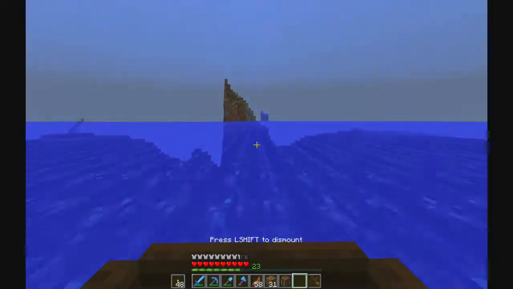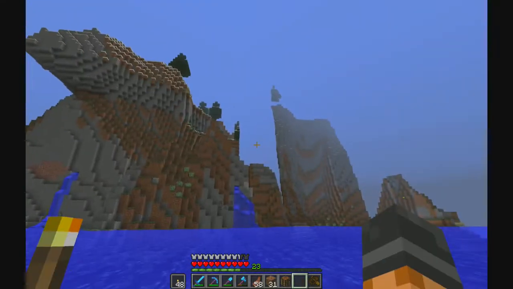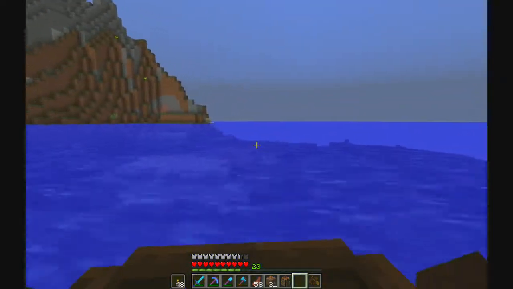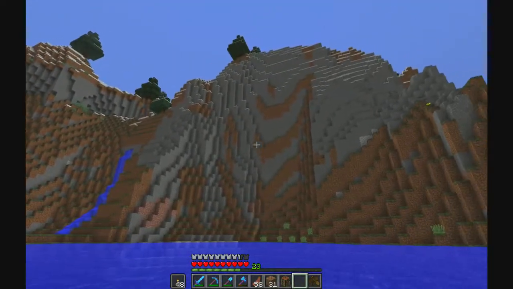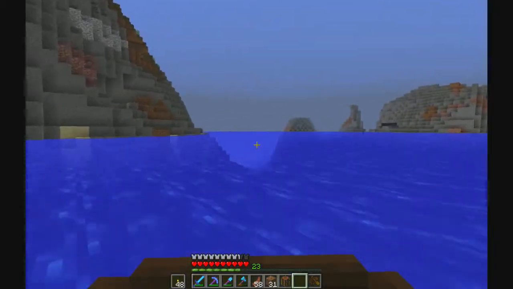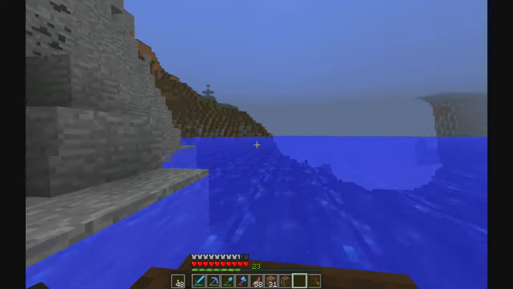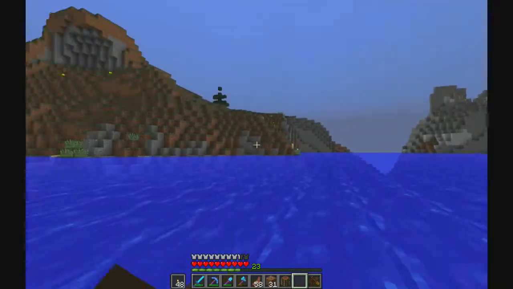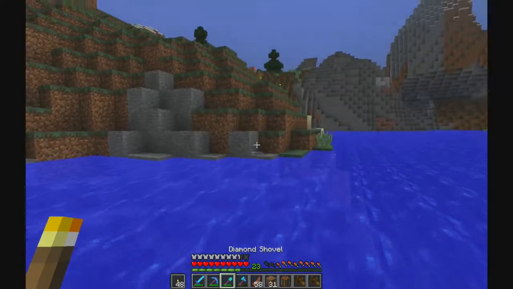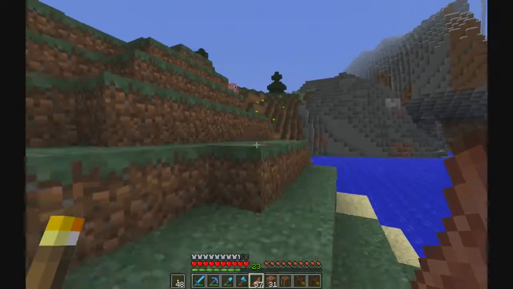And now I have to go back on boat. Oh my. Okay, load in. What if I go around? Let's see what we can see. That's a nice landscape, though. Spruce. I don't know if I have spruce saplings. I think so. Stop, though. And have a mutton chop real quick. Go see what we can see.